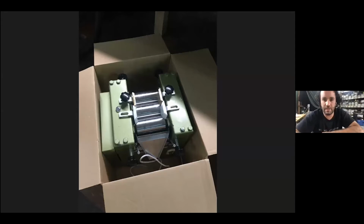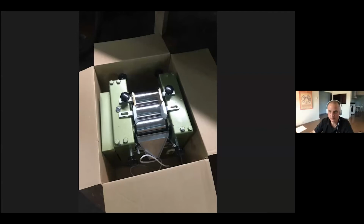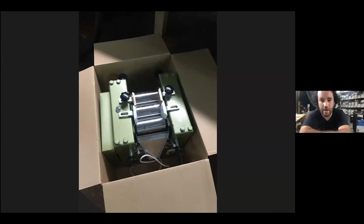Okay, can you guys see that? That's a 3-roll mill. Yeah, it looks great. Okay, so this is a piece of equipment that arrived a couple of weeks ago. This is for making really fine powders of similar size.